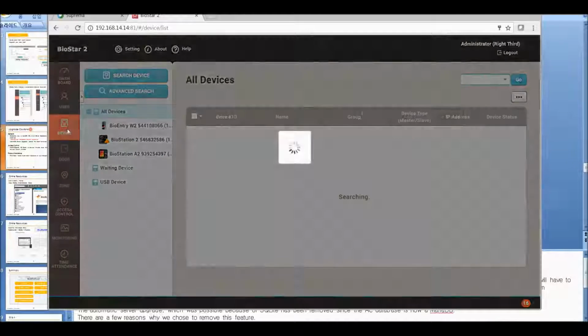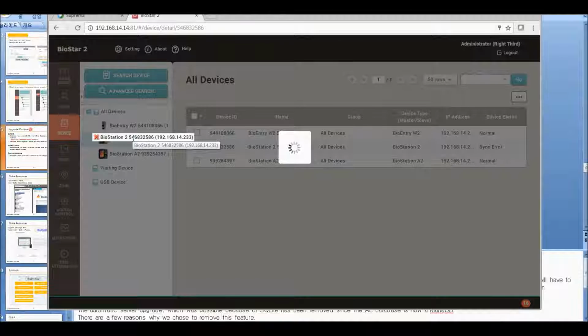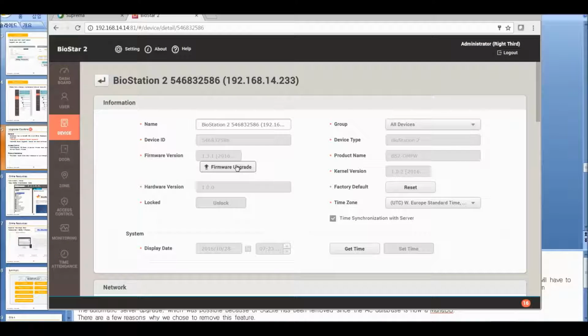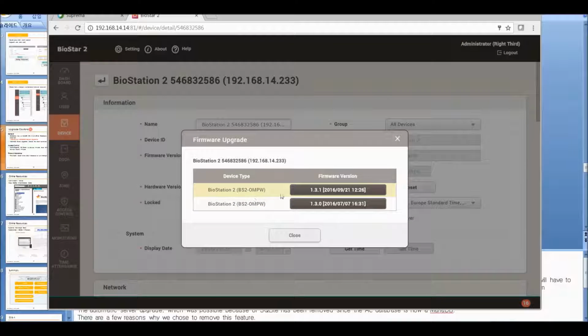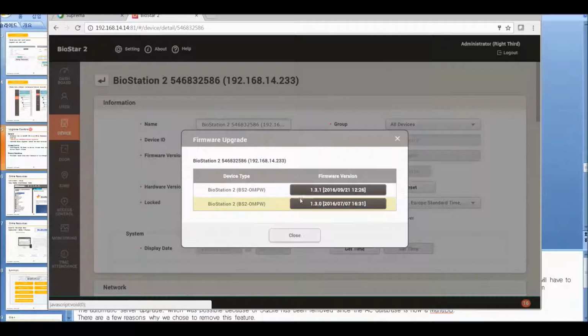So what you would have to do is just go to the device menu and click on firmware upgrade, and then the firmware should be available. So you just click on that and it will start the upgrade. Click yes. It starts the upgrade.